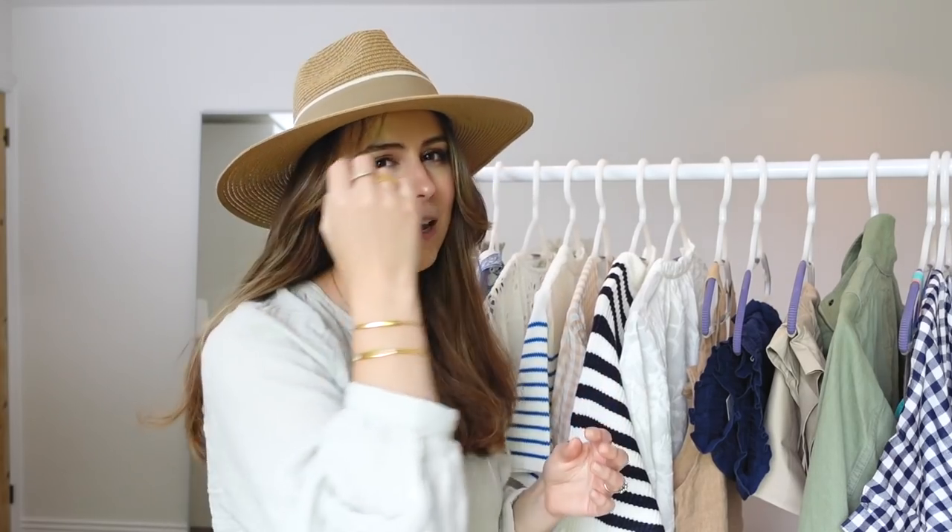It's a fedora style but wide brim, which is my perfect style. I absolutely love having a wide brim - I feel like the short ones look a little too masculine and stumpy. I have a lot of beautiful hats which are much larger but I tend not to wear them often in the UK. I feel like those are much better for hotter climates - the Caribbean rather than a city break in Paris, for example. This one I feel like I will be wearing all the time whether it's here in the UK, on holiday, or a city break. It'll go with so many outfits - a really nice dress or just jeans and a white t-shirt. They do this one in three colours.